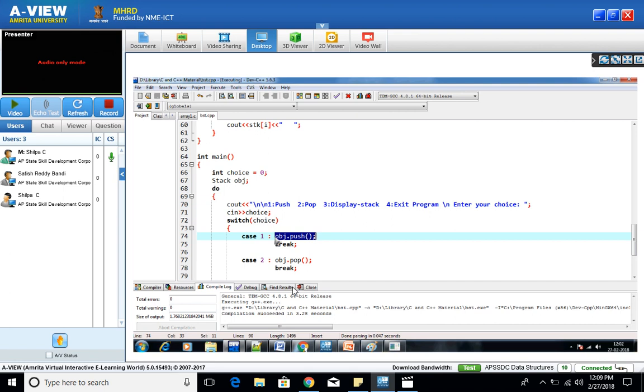Here this pointer, int stk pointer, then size and sp. The changes that we did were only so much, so only this I'm going to copy here.